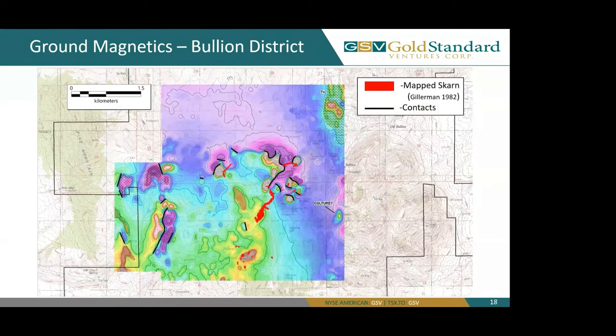Next, we will look at Virginia Gillerman's mapping from 1982. As you can see, the Delmas skarn shows up in both. There are several adits punched into the Delmas skarn, including the Delmas mine. On surface, this is a very obvious skarn zone with lots of garnet and metasomatic alteration. We also have lots of small scarns located south of the Delmas skarn.